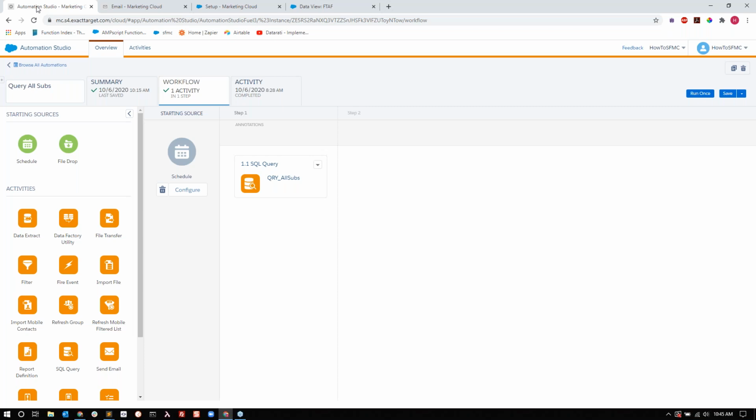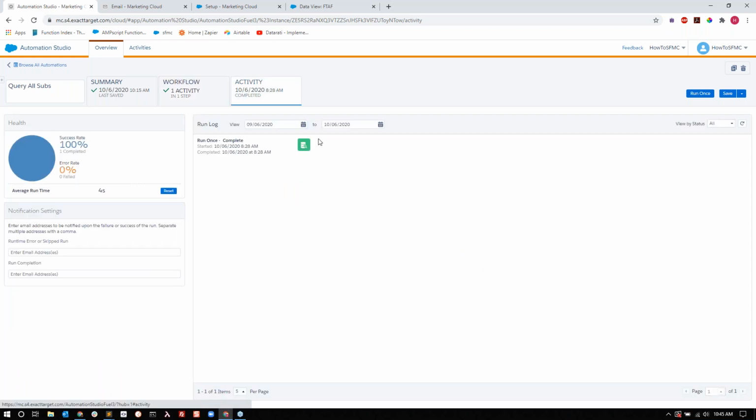Okay, so error reporting in Automation Studio. You will get an error in your activity screen that usually says something like "refer to the activity to see the error." It's not very descriptive. How I go about troubleshooting it depends on what sort of error you receive and on what sort of activity. Obviously, if it's a timeout error, I would definitely reduce the size of my queries. Usually that's a query issue, and whenever something is timing out, it's usually a query issue.